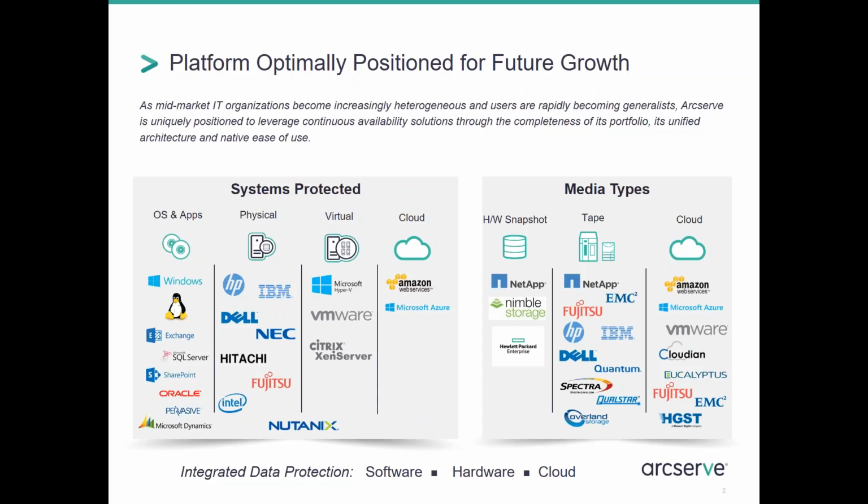We can also migrate data to the cloud, and we've got different use cases behind that. We can do file copy to the cloud, we can archive to the cloud, we can also upload full recovery points to virtual recovery point servers running in the cloud, and I'll explain a bit more about that as we go through the slide. So really, Arcserve UDP is a very modern architecture. It's all been developed in the last 5 or 6 years. It's not old legacy technology where we bolt on new features to it. And you'll see when we do the demo why it's very innovative in how it works.